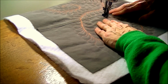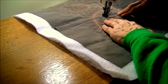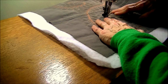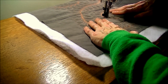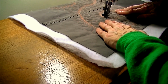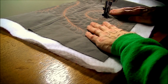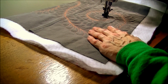I forgot to mention, but I'm using a 90/14 Microtex needle right now. And that seems to be doing a great job for this. Depending on the fabric, I'll usually use a 90/14, sometimes one size up from that, a 100/16, but I often use a top stitch needle or a jeans needle, depending on the thread. But this polyester thread that I'm using today seems to do pretty well with this Microtex needle.